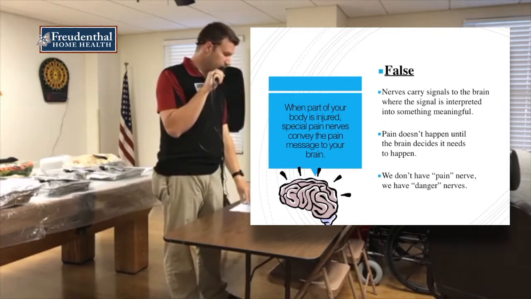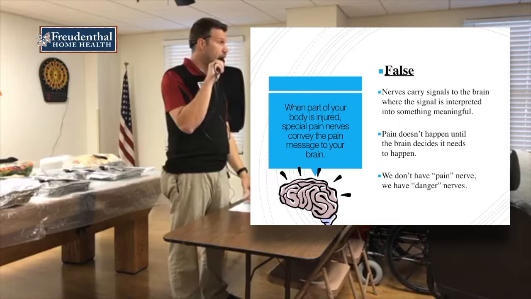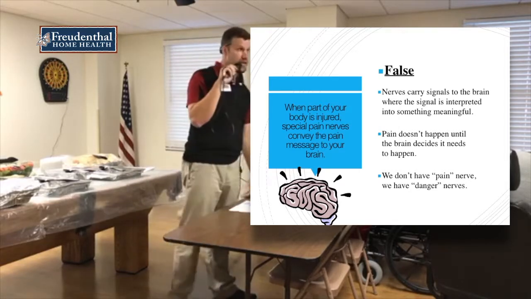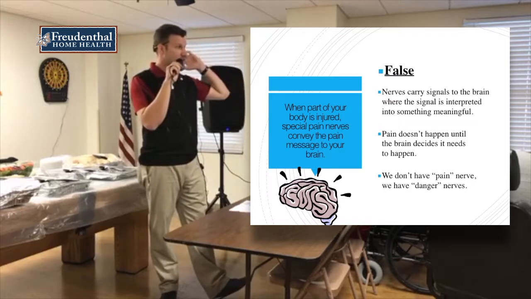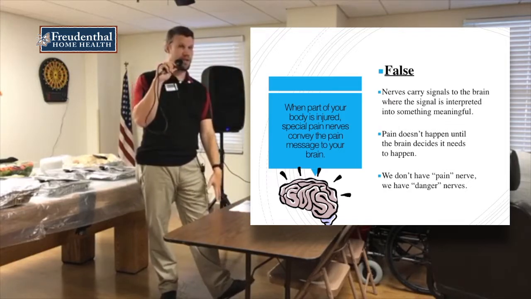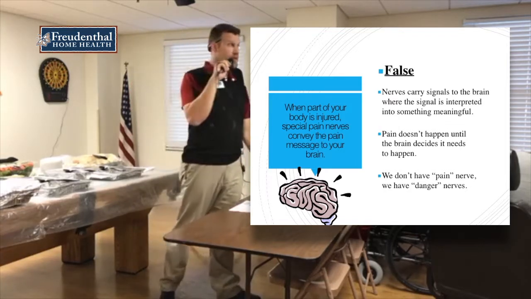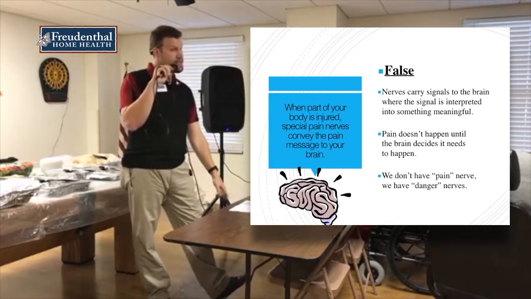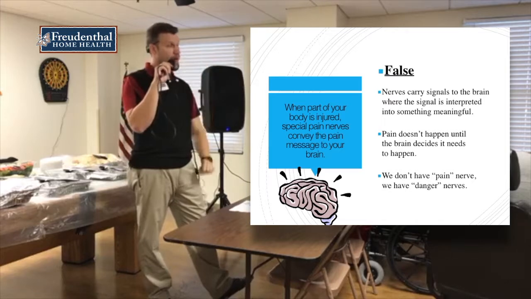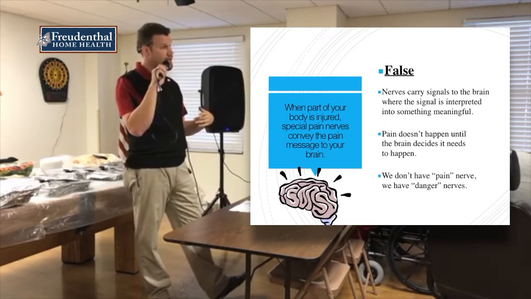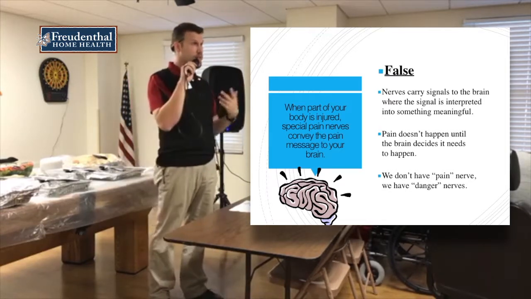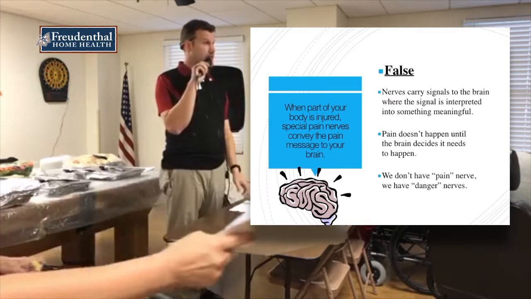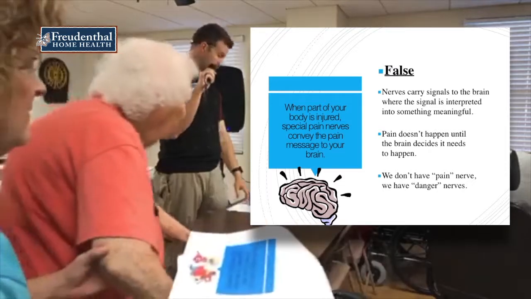So what we're learning here is that pain is not actually produced in the body. It doesn't happen in our knee when we hurt our knee, and then the knee sends signals to the brain saying, hey, I hurt myself, there's pain here. That's not actually what happens. What happens is when we hurt ourselves, say we hurt our knee, it sends signals to the brain just telling the brain what happened. And then the brain determines whether or not that's dangerous to it or not. And that's why some people can have injury without pain. A lot of times those people don't even know they got injured.